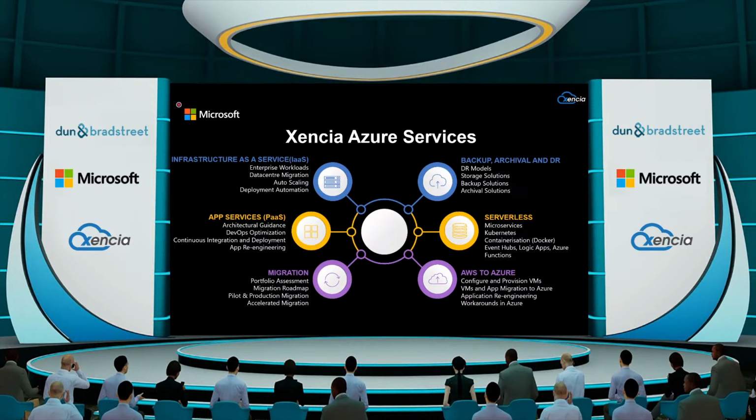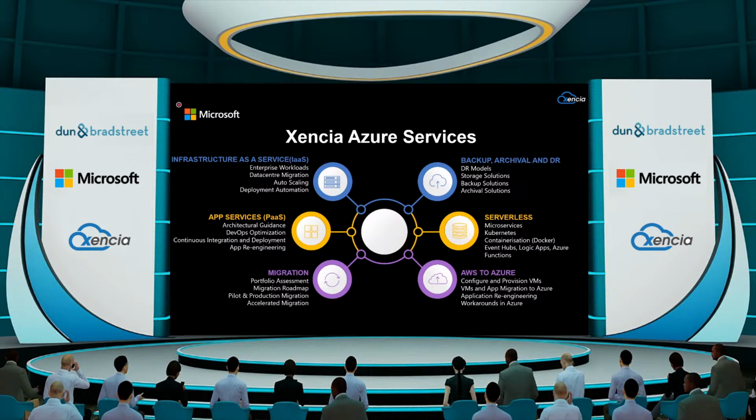The third service on Microsoft Azure that we provide is the migration service. We work with you and provide a complete roadmap for migrating your infrastructure or data center from your private data center or any other cloud platform to Microsoft Azure. For that, we do a complete portfolio assessment. We do pilot and production migration, and we do all this migration in an accelerated manner. We also help in setting up backup, archival and DR. Based on customer needs, we help come up with the right DR models, storage solutions, and backup and archival solutions.